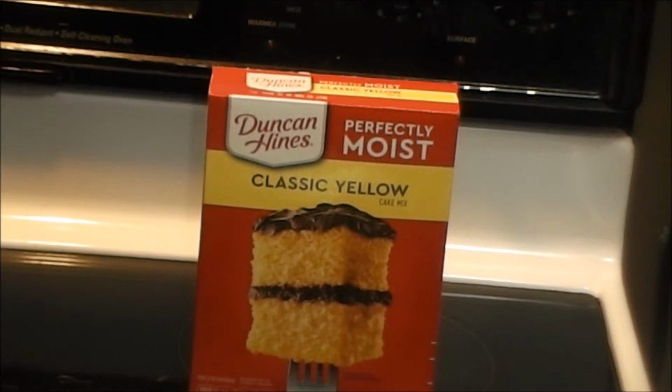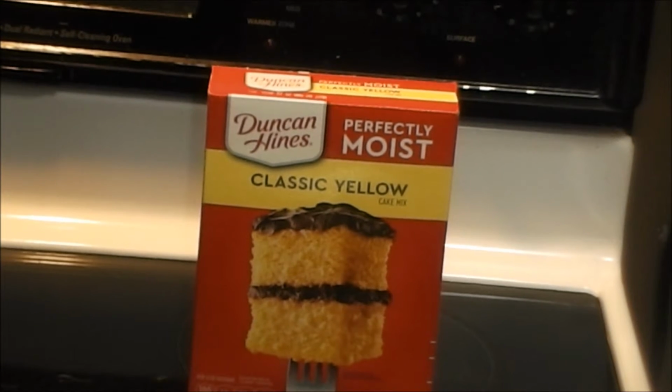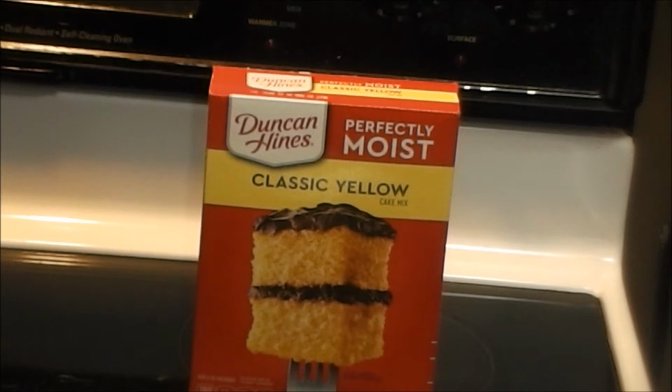So yeah, just a little tidbit here about doing this, because you're like, why do you do this? Why don't you just go to the store and buy a cake or some cupcakes, right? And I do that sometimes, but I like to change it up also sometimes. So sometimes I'll do something like this. I'll make it myself, right? And there's something about when that other person knows you took the time and made the effort to make this, which takes time and effort, just for them, that means something.